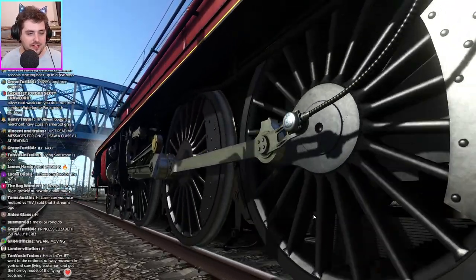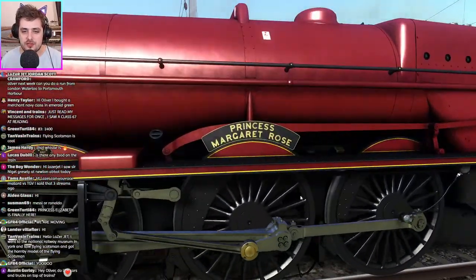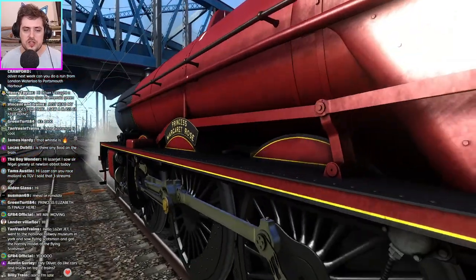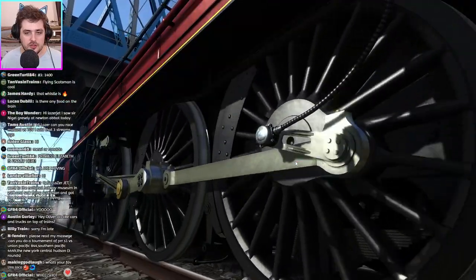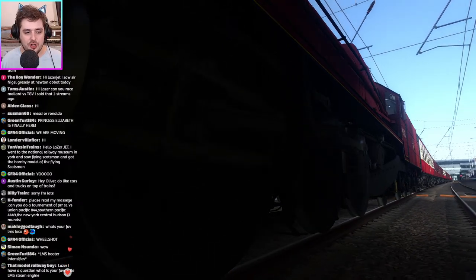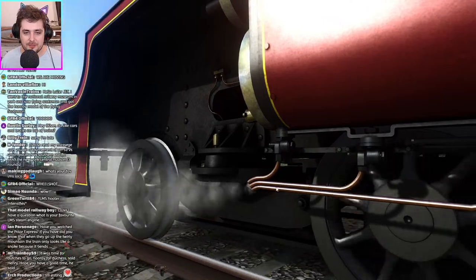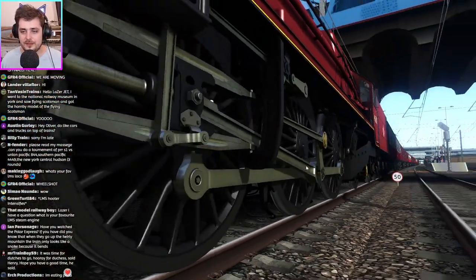Princess Elizabeth is finally here. Yeah, we're not actually driving Princess Elizabeth. What are we driving? We are driving Princess, is it... Margaret Rose, I think that's her name. This is another nice cool wheel shot. That's a nice one. I do like the close-up shots, and I love the steam shooting out of the pipes. That's a really cool feature.